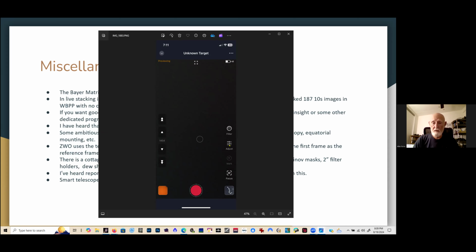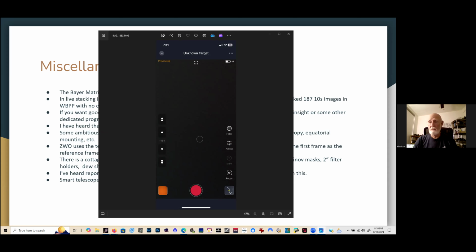This is what you can adjust with. You've got an image in there. You've stopped it. You're looking at that image, and you want to. It's got the usual that you would probably have on your smartphone. You can adjust the brightness, the exposure, contrast, gamma, that sort of stuff. And it does a reasonably decent job, but again, not as good as your computer.